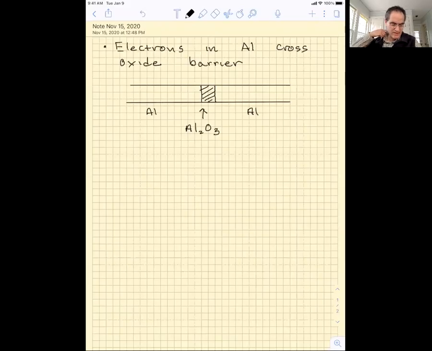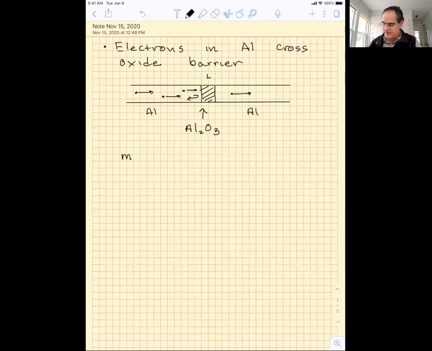We'll assume that our barrier has some width L, and that electrons are incident from one side. We know that many of these might be reflected, but we'd like to know what's the possibility that electrons will get through. To do this problem, we're going to put in numbers. The numbers I'm putting in are made up, but they're reasonable numbers. They're not that far off, but I didn't want to be bothered to look up exact quantities.